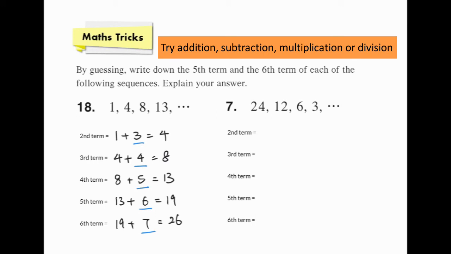Let's try division then. Divide 24 by 2 to get 12. Divide 12 by 2 to get 6. It looks like the pattern is divide by 2. Let's check. Divide 6 by 2. The result equals the fourth term 3.